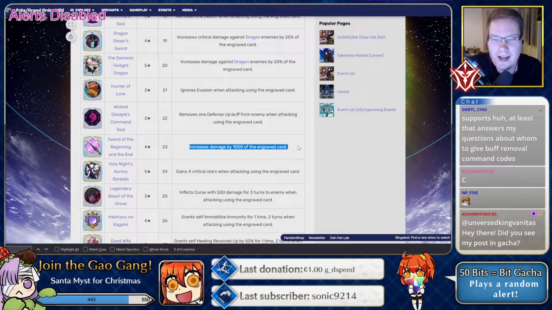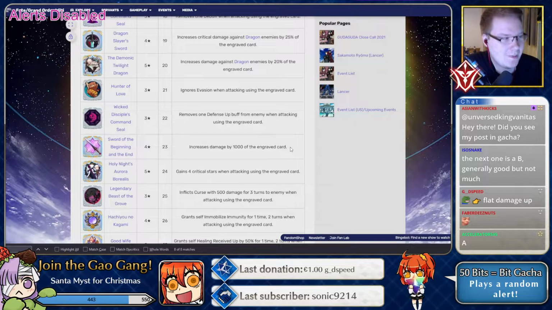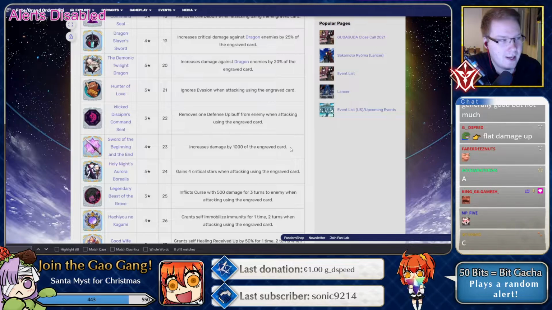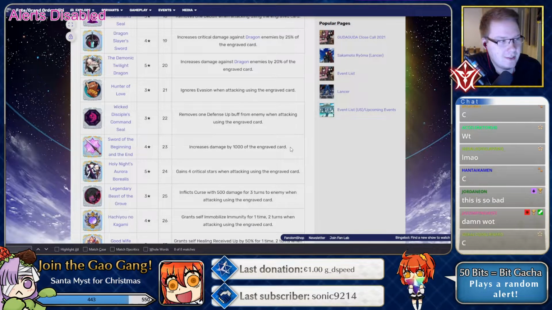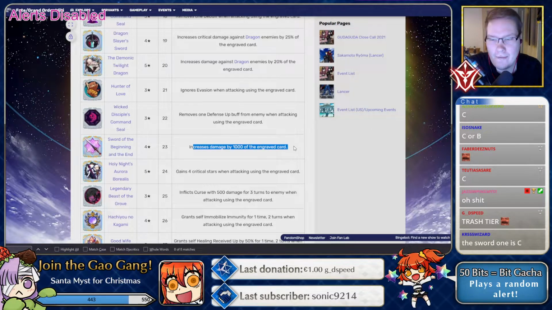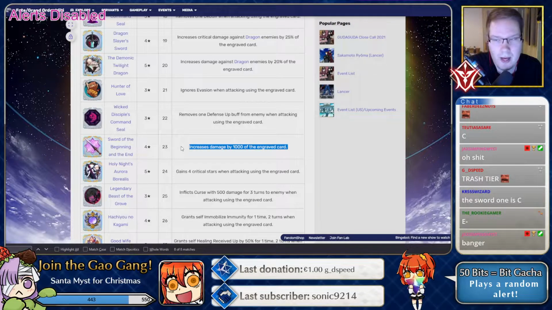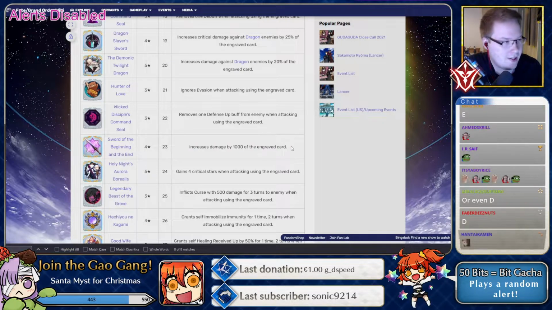Right, now this one I feel like a lot of people think this is really good, but I'm pretty sure this is pretty bad. So what this is basically bonus, like big divinity for one card. It's bonus damage. It's not that good. Even like 5% crit damage is going to be way better. A 2-star command code for crit damage is going to be better than this, I feel like.